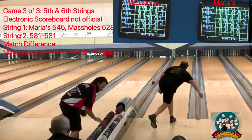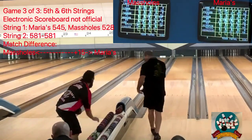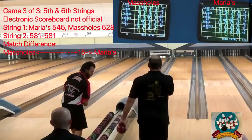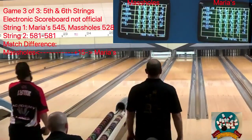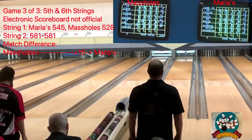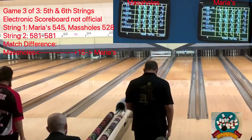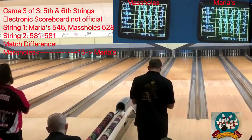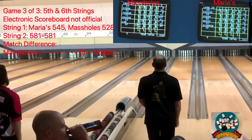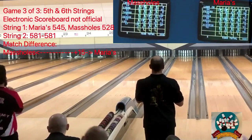Every pin counts. 10 for Jon Winchell. He's at 46 through 5. 15 pin lead in the match for Rears. But Joey Lister on a big spare here. He's at 57 in the ball through 5. A strike could give him a potential lead on that fill if he gets it.